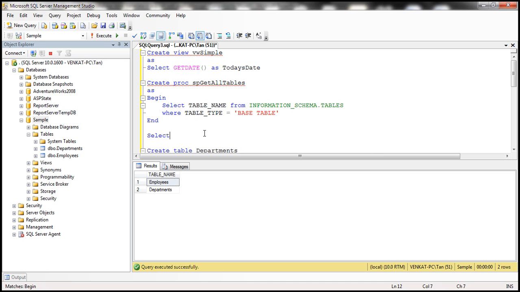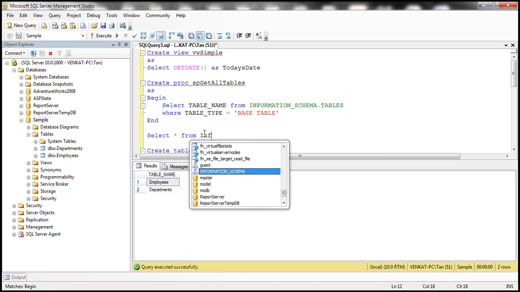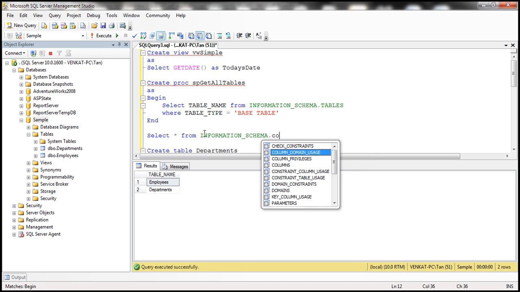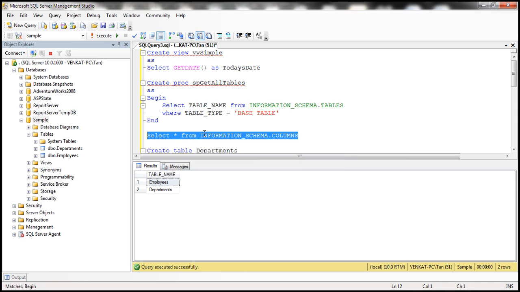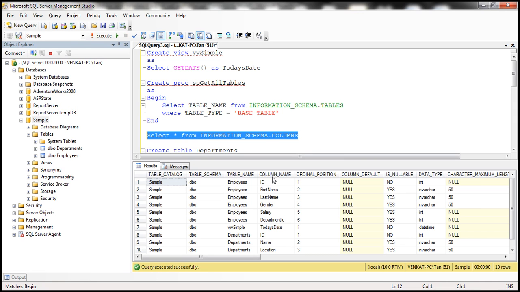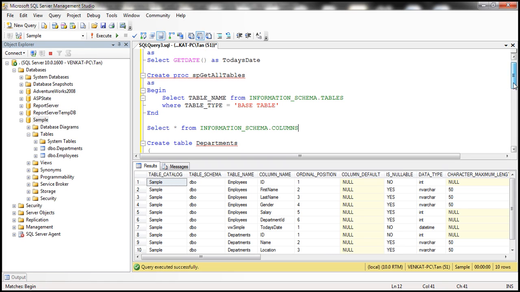So select star from INFORMATION_SCHEMA.COLUMNS. So basically this contains all the columns that are available within our database. So basically we don't want every column. We just want the column name and the respective data types. And we need to filter because we want to retrieve it for the selected table.